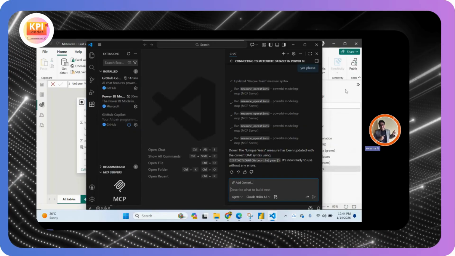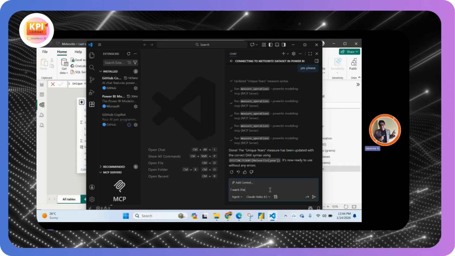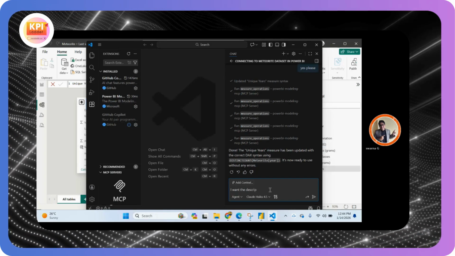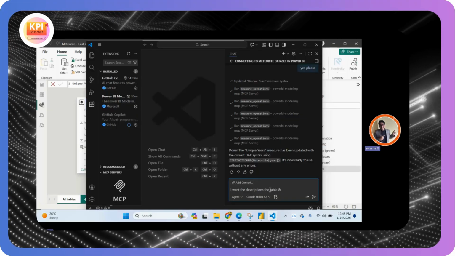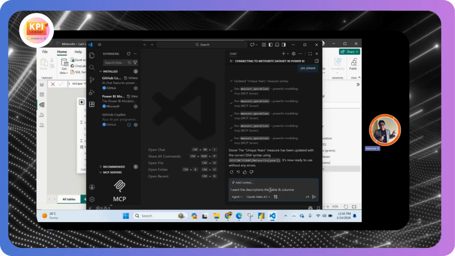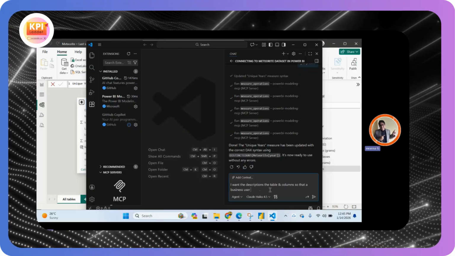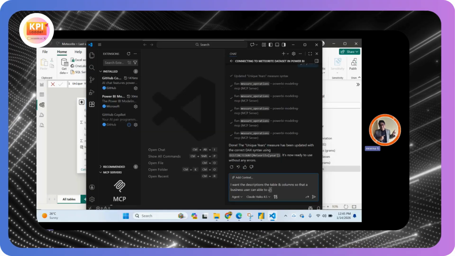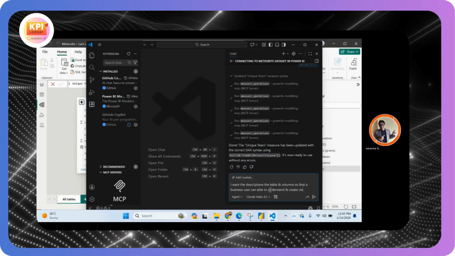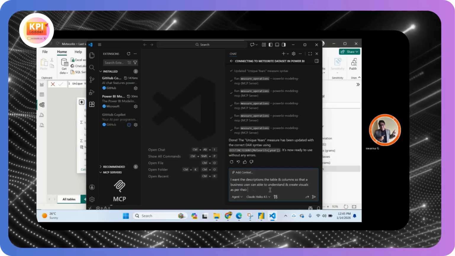Wonderful. Now, can I give one more prompt saying that I want the descriptions in the table and columns, so that a business user can understand and create visuals as per their need, right?